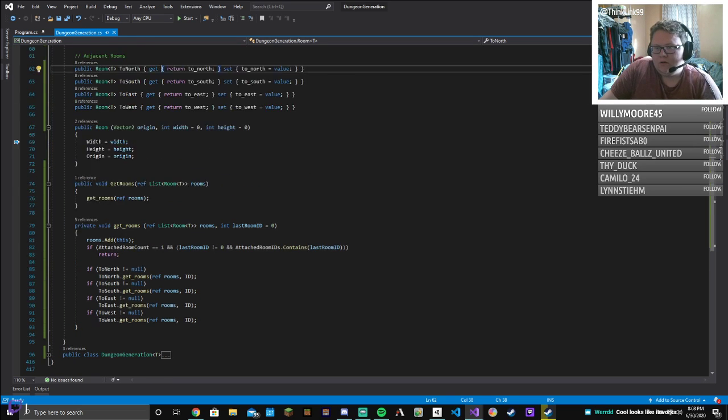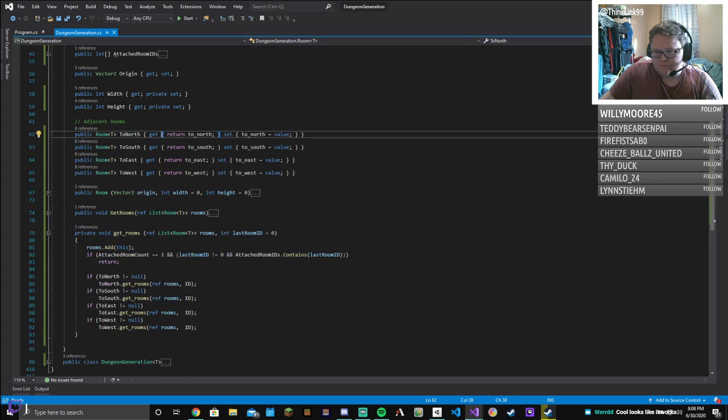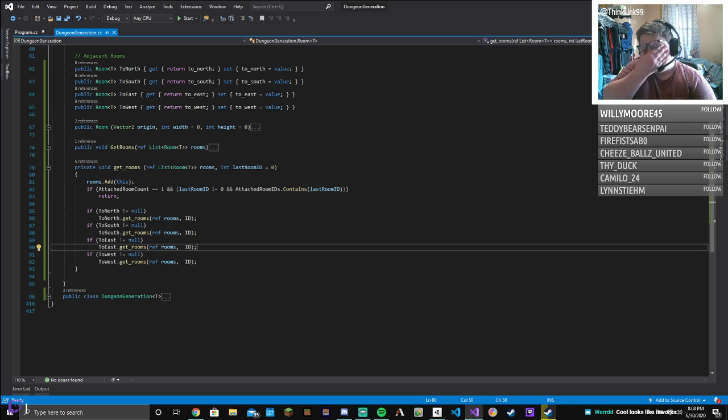So in the room class, I have a getRooms function that's recursive, that traverses from the starting head node all the way down to the ends of each branch, and then returns it, adding it to a referenced list. That's what's happening here. So it's a Stack Overflow because more memory than what was allocated is getting used because of this.